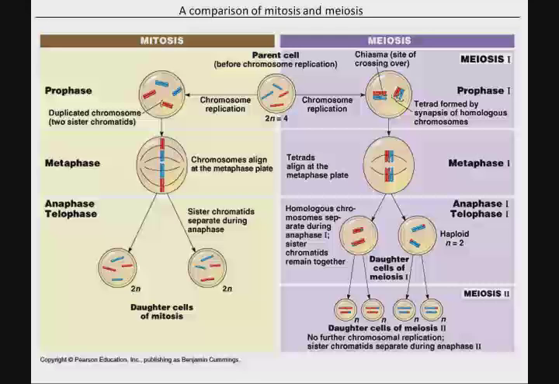In meiosis, you're going to go through all the steps that we talked about, meiosis 1 and meiosis 2, and now you have 4 daughter cells. These are going to be gametes. Each has not 4 chromosomes, but only 2. And because of crossing over, each is genetically unique. So I have a daughter cell that has a red chromosome and another chromosome that's red with a little bit of blue. And then I have the other with a chromosome with a little bit of blue and an all red chromosome, and so on and so forth, right? So this results in unique combinations of alleles that we didn't see before.